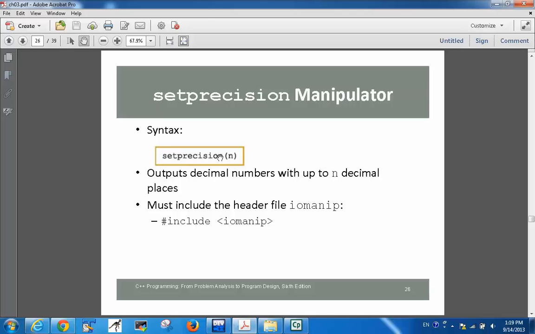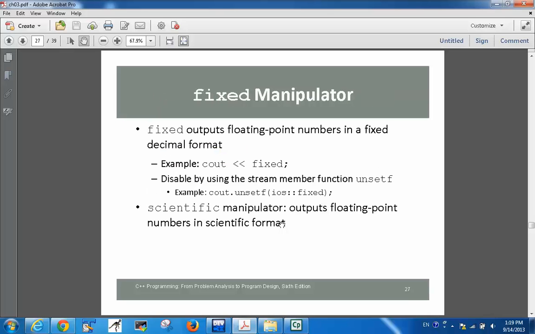Essentially, if you set precision to 3, numbers with up to 3 decimal places are displayed. Again, you have to include iomanip. And again, this also depends on compilers. Some compilers may already include these, so you may not have to include these directives.